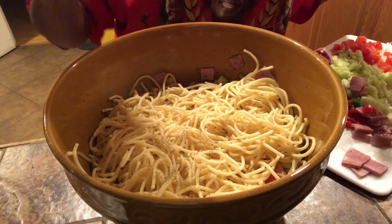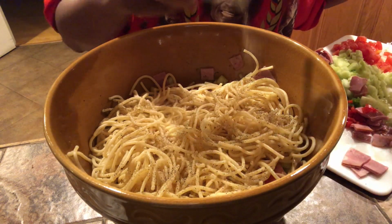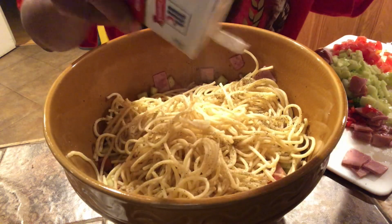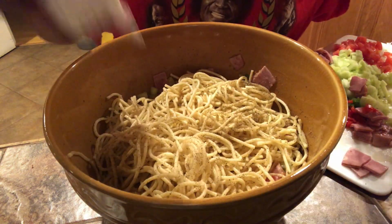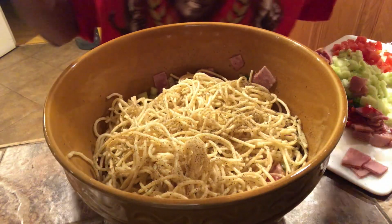So we're going back in with our seasoning. Like I say, if you season in layers, then that way all of your seasoning will be all the way through. Just like what we did with that bottom layer, we're doing the same thing with this top layer. And honey, you're gonna completely mix all this together and you got yourself some good pasta salad.